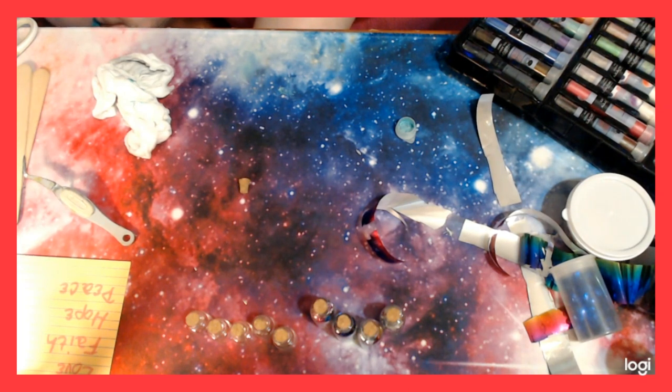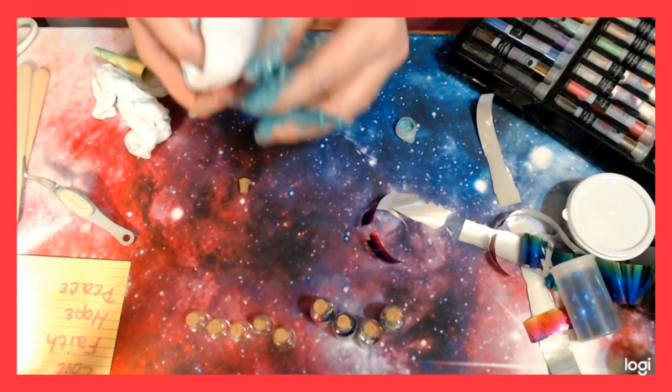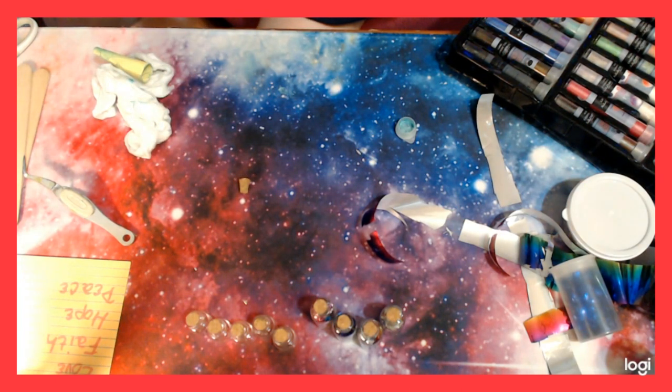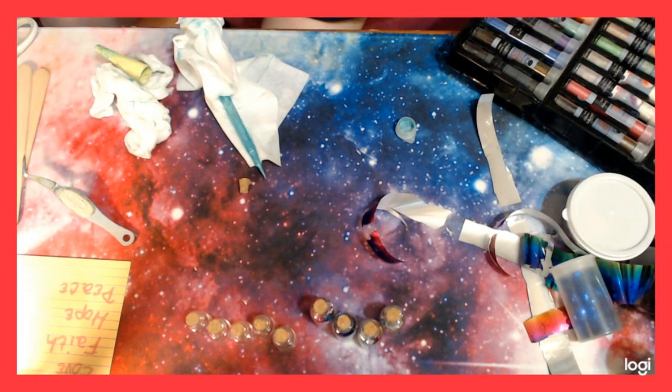Sorry, I can't do this on my desk. It's making the biggest mess in the world. I would not suggest using mica powder because, as you can see, it's the biggest mess in the world. I would not suggest this, period. Mica powder is just a bad idea. Stick with the glitters, people.